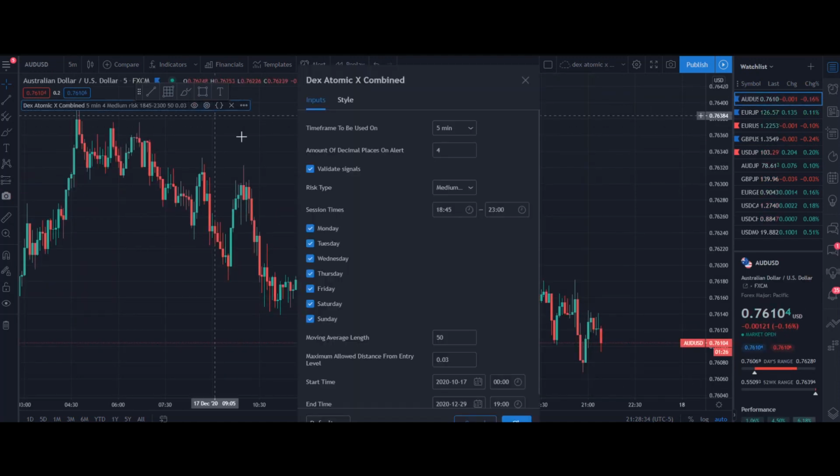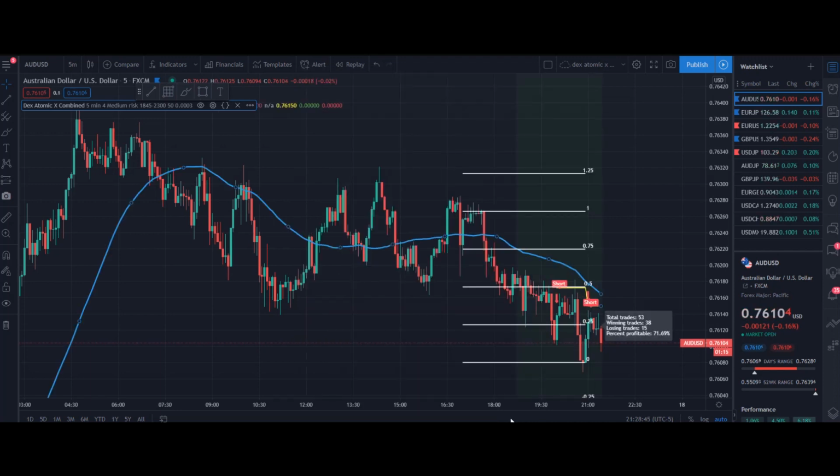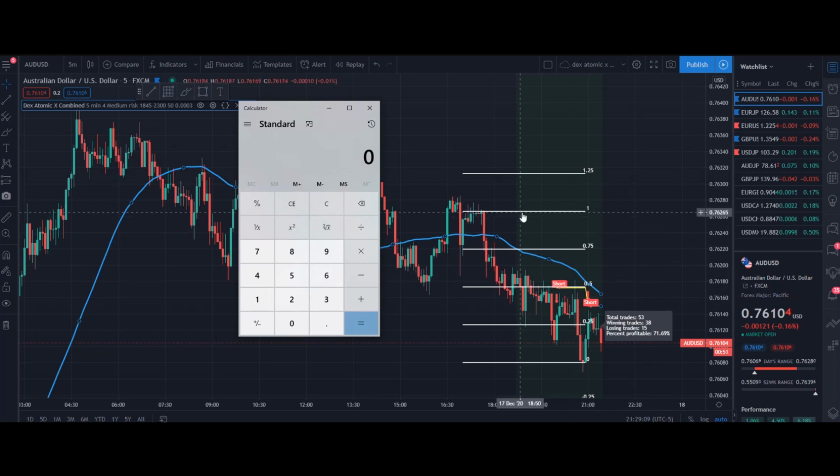Now let's go check the others. What do we got to do? 0.0003. And okay. Right? 71%. That's pretty badass in my book. This is just 1834. So this is 53 trades over 2 months. 53 trades. 38 wins, 15 losses. What does that turn into real money? If you just traded this one pair, just at this time frame, over the last 2 months, right?